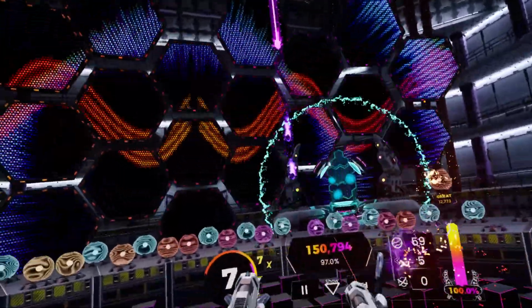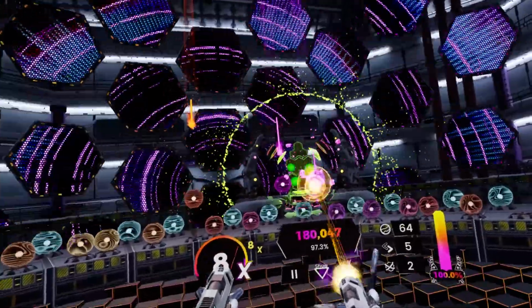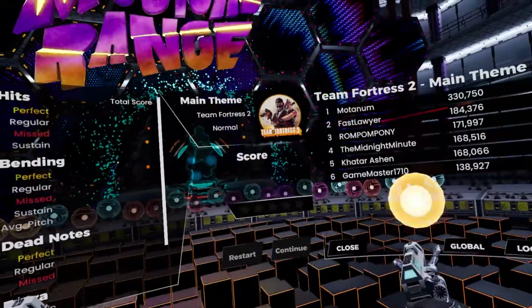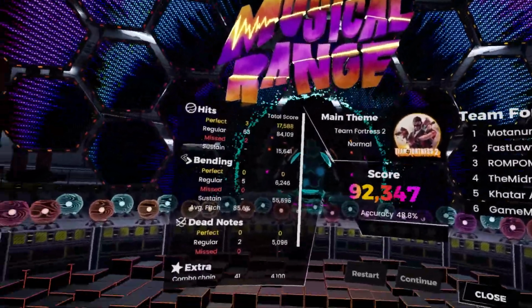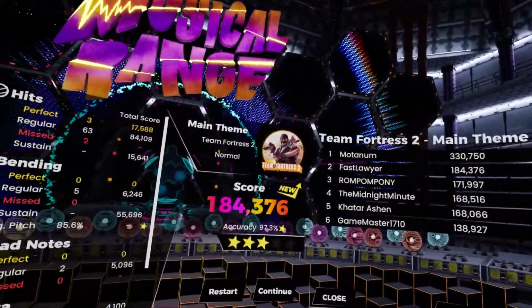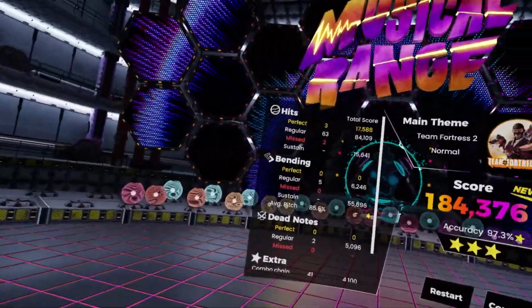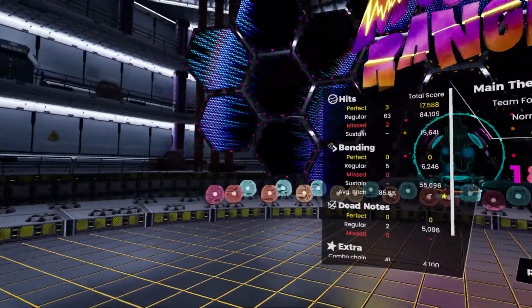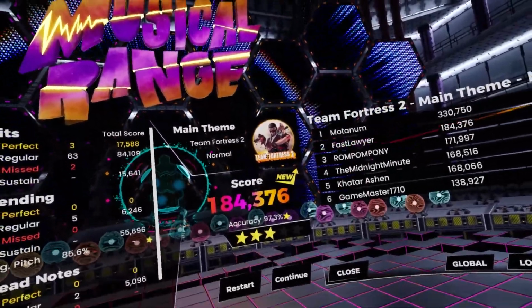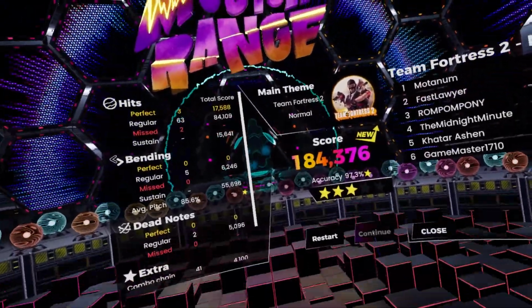I think I messed up that last part. So I try to follow along with the beat map as closely as possible. Now that was on normal difficulty. I don't know who Montanum is, but he's either a musical genius, just a dead-eye shot with the gun, or it's the dev. I haven't figured out which though. But I'm number 2, so I feel pretty good about that.